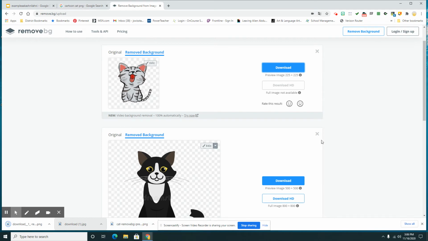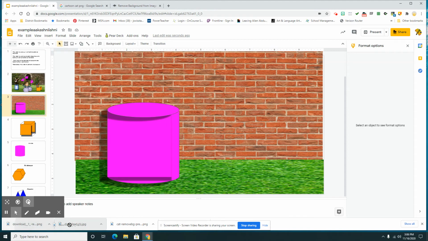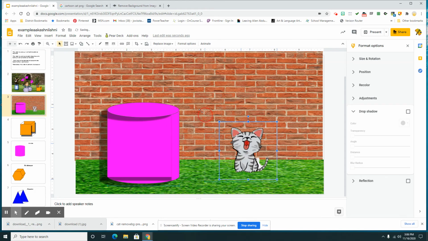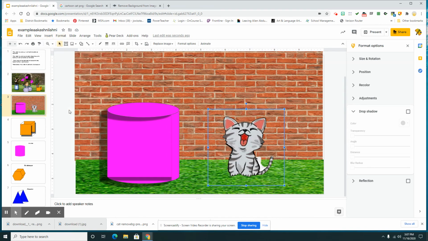You can see my little cat from earlier. That was from today. And I can just now grab it and put him in there. And there is my cute little cat that I grabbed from Google without that pesky white background. Looks like they left a little bit there, but hey, it's better than that whole big square. And then, of course, I'm going to insert and, oh, no, not insert, excuse me, format option, drop shadow, so that little guy can appear as though he is actually part of the slide and not just plopped in there.